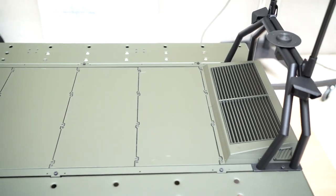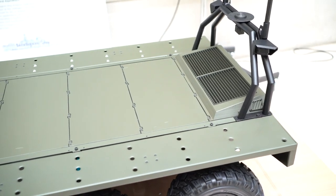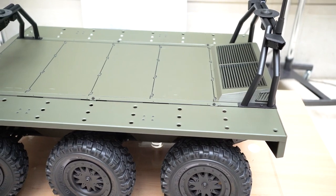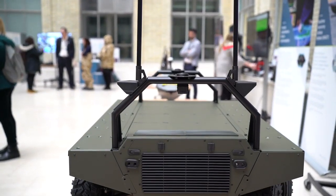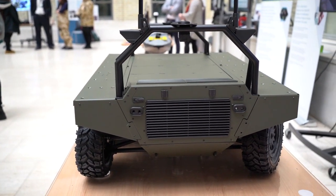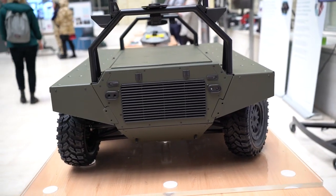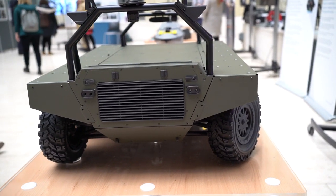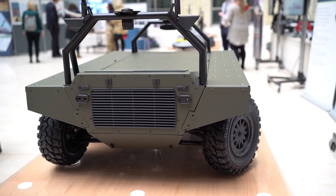The Viking can map its own direction even in areas where GPS is denied, and it works across all different kinds of terrain. There's no remote controller — you just summon it to where it needs to go. It uses stereo camera vision, can carry up to half a ton of equipment, and runs on a hybrid diesel-electric system: 20 to 30 kilometres on electric drive alone and 250 kilometres on the diesel hybrid. Besides military use, it can also be used for humanitarian assistance and disaster relief.